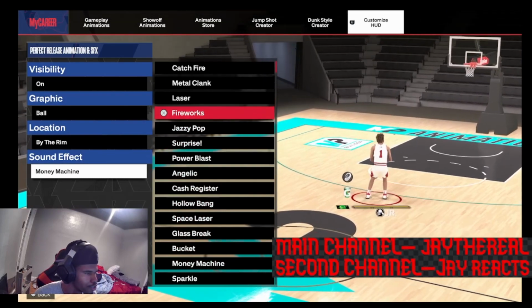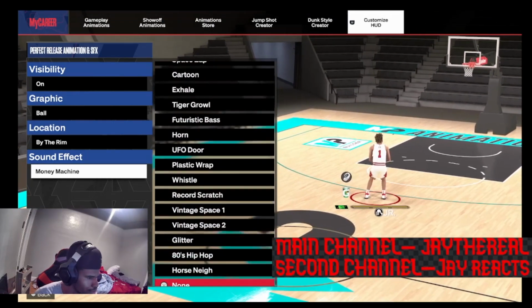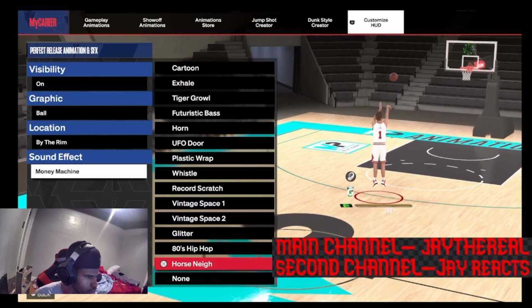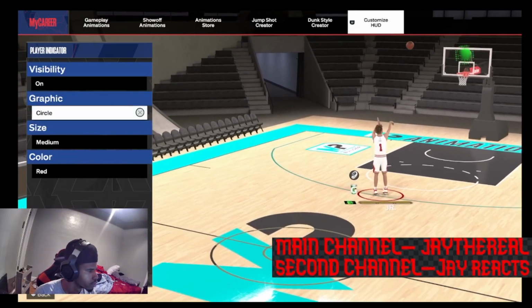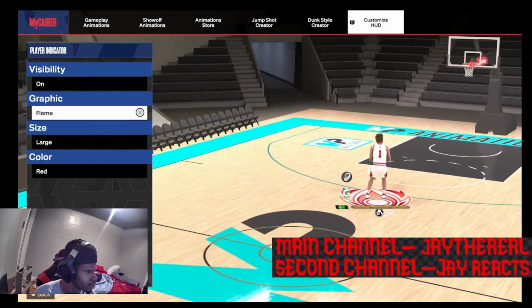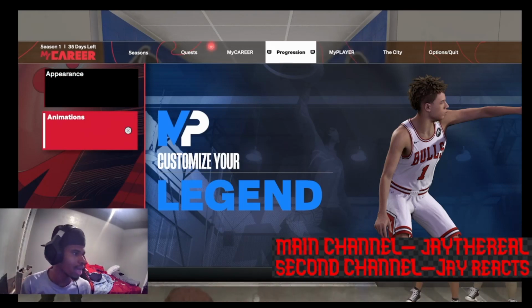Come over here, cuz. I'm over here customizing stupid stuff. Oh yeah, give me that one. Visibility on, yeah. Okay, I don't know. I'm just over here doing stuff at this point. Make it red, yeah. Large. Make it flame. Okay, I was just over there doing stuff at that point, but I'm not finna customize his face, but as y'all could see, I tried to make him as similar to LaMelo as I could.